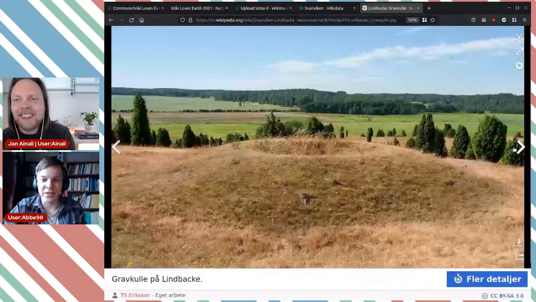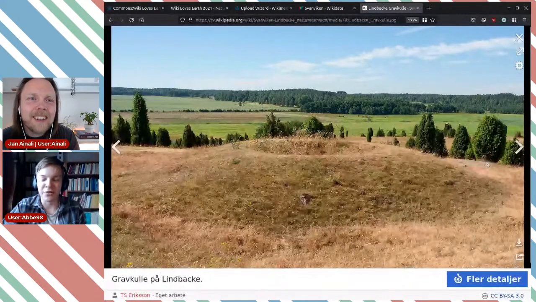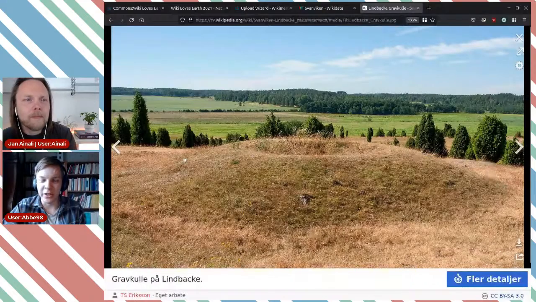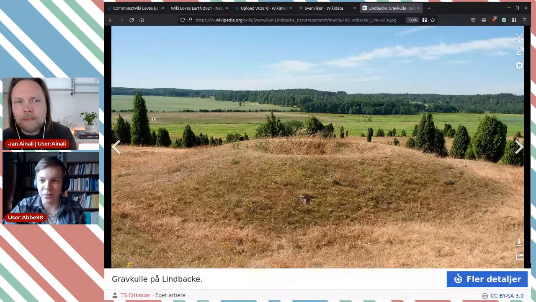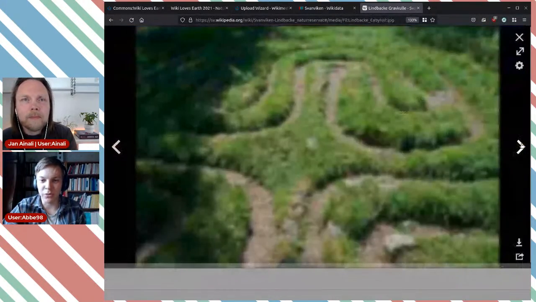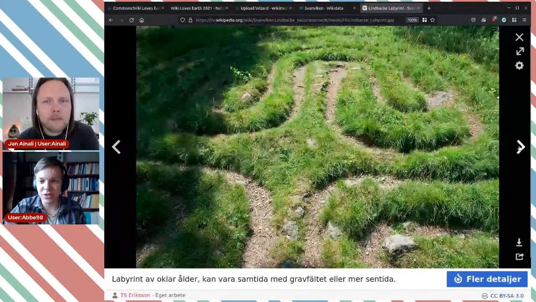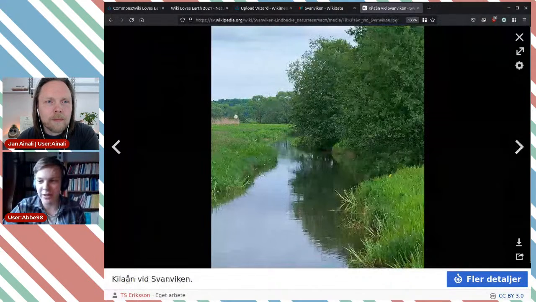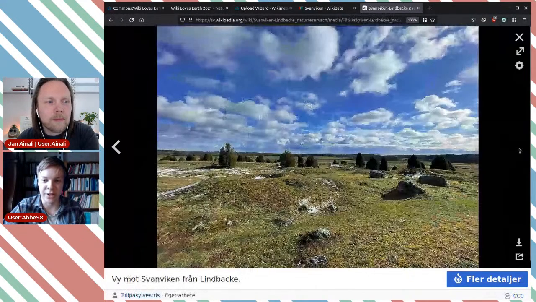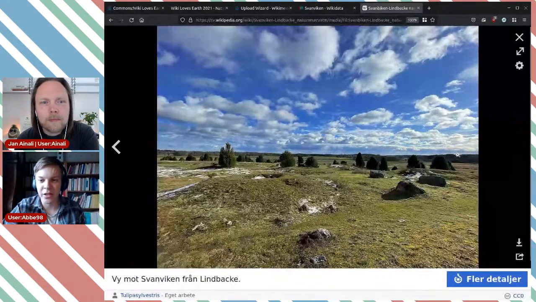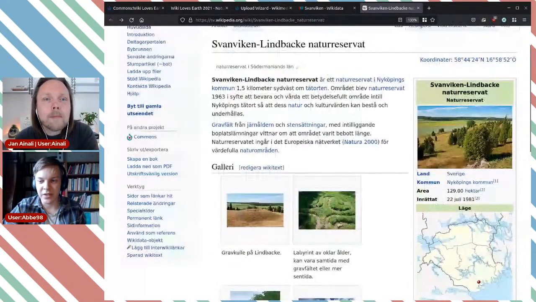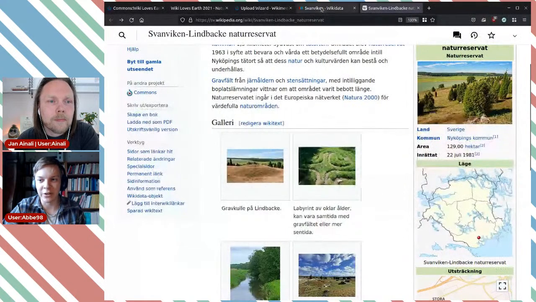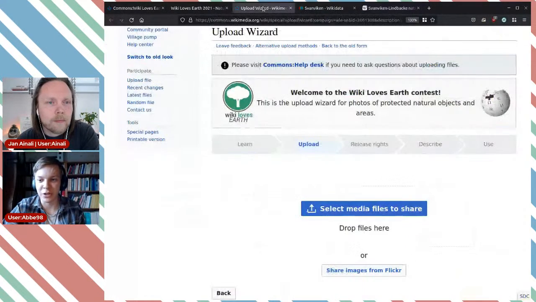Yeah, something like that. So this is one view of the nature reserve. It's a very prominent Bronze Age grave, but it's not really representative of the entirety. It's this meadow here, but it's also this swampland behind it. So I'm gonna keep another monument. This says a little bit more about the nature reserve. We can see a bit of marshland also and such. And this, I think, is a great picture because it really shows the landscape in a part of it. But I think I can make an addition here from an image I have that says more about the nature reserve than just those pictures. It adds a little bit of value, even though it isn't a super high quality picture.